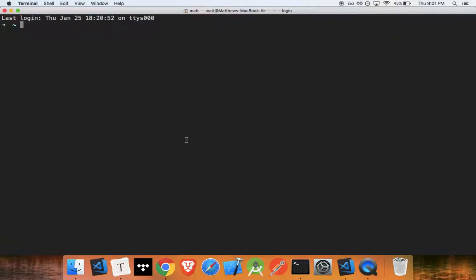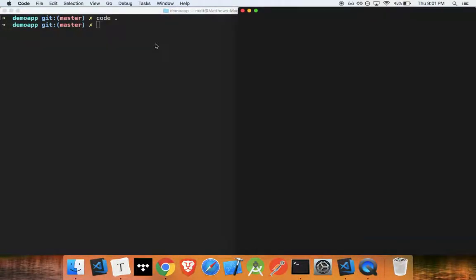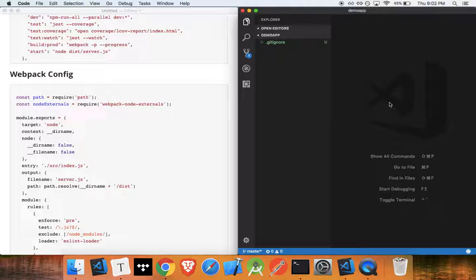So wherever you create a new project, go ahead and do it. I'm going to just call this demo app. Okay, and then in a new repository, go ahead and put node modules into the .gitignore. Make sure you spell it right. And then let's open this up in whatever code editor you're going to use. We don't need this anymore because it has one in here. Okay, so we've got the .gitignore.